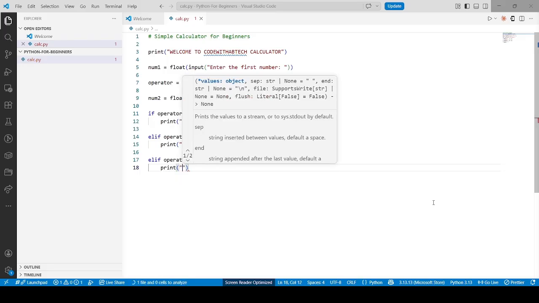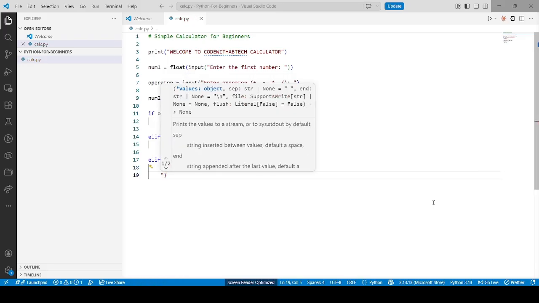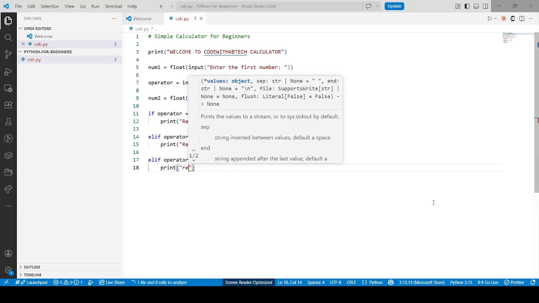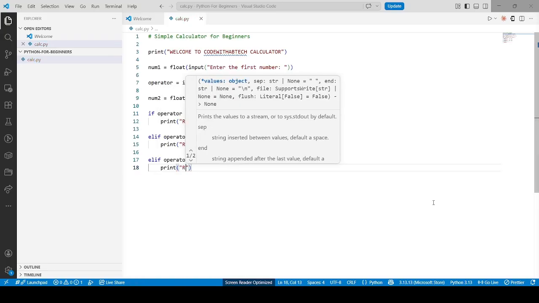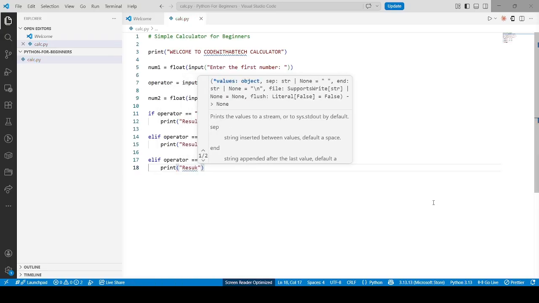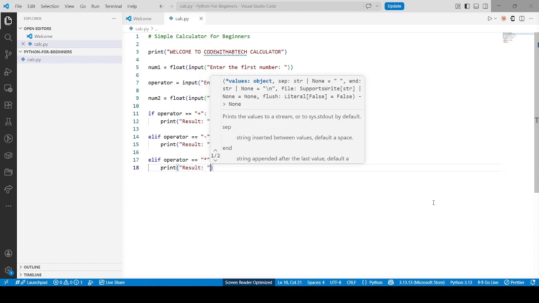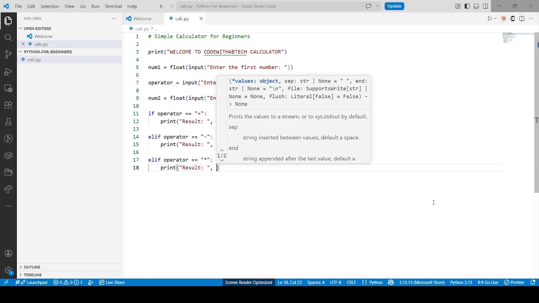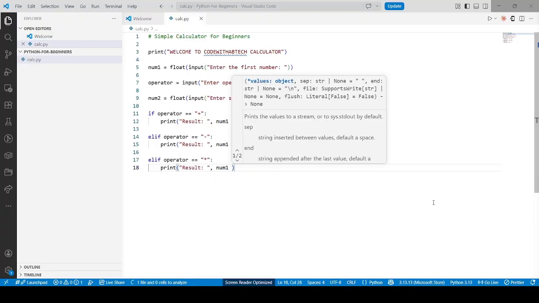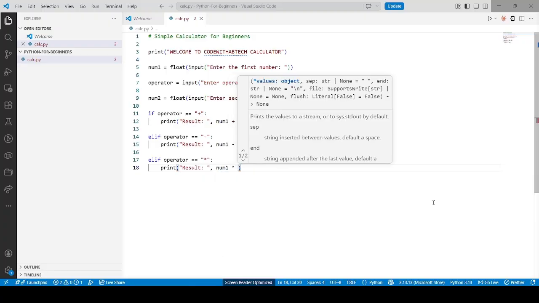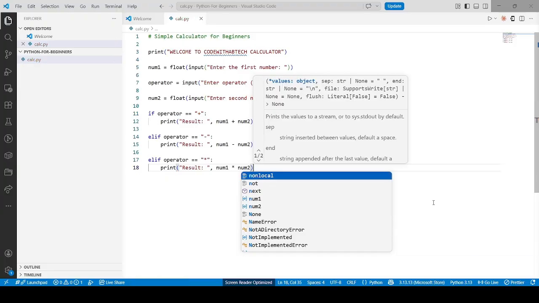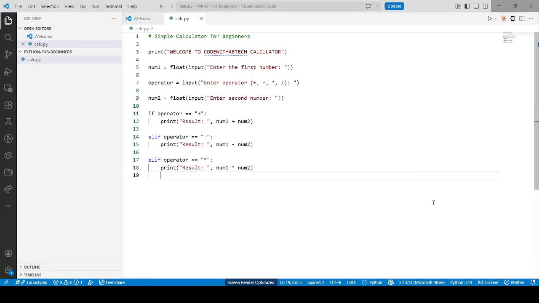We'll do the same thing again. Result, then num1 multiplied by num2.